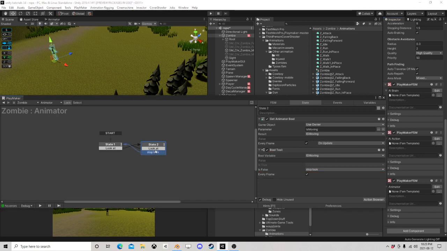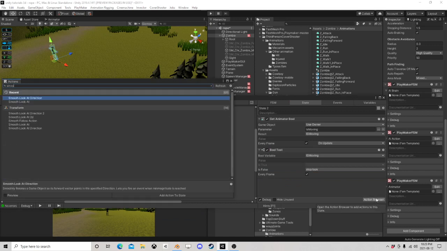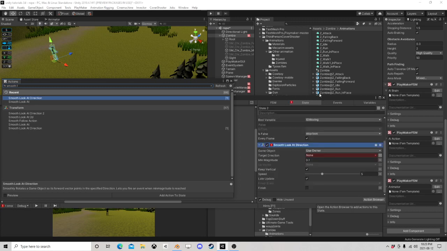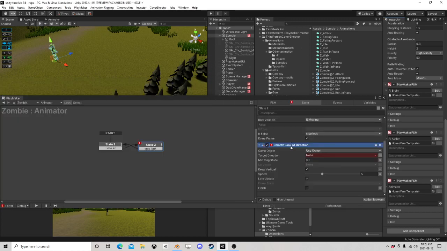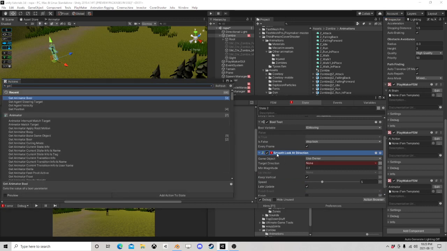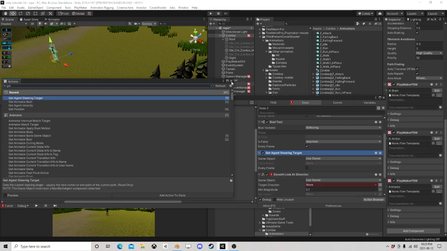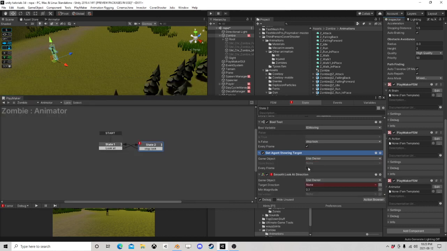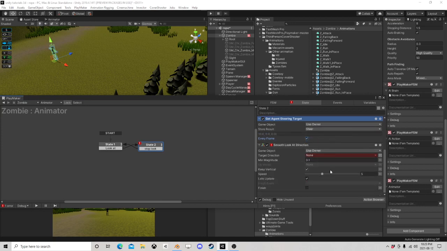Let's use that one, just so we're a little more clear. All right, so if we're looking, let's smooth look at direction. So we need a direction, right? So we need to get steering target every frame. And now that should work.